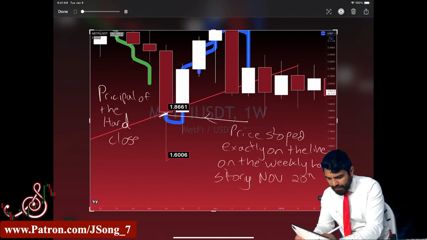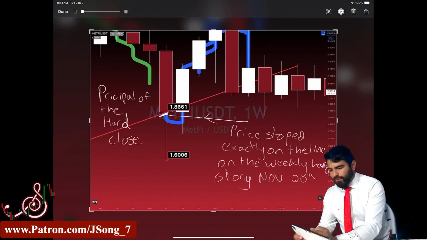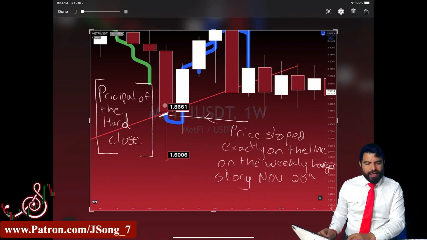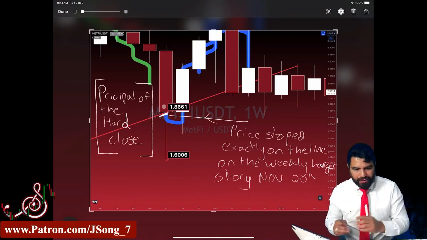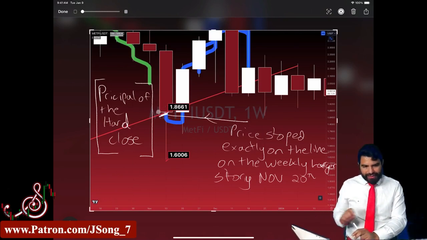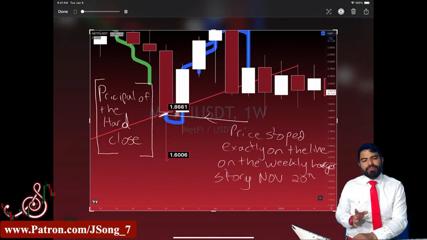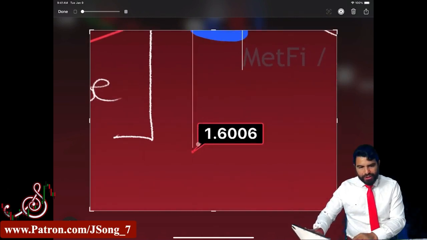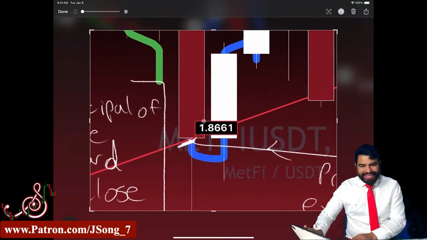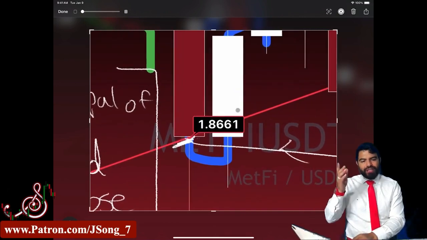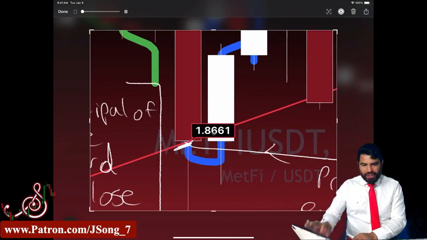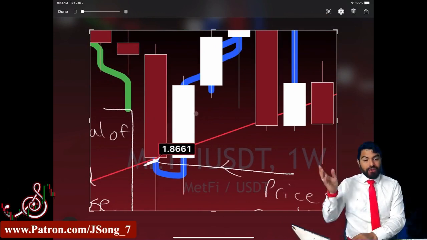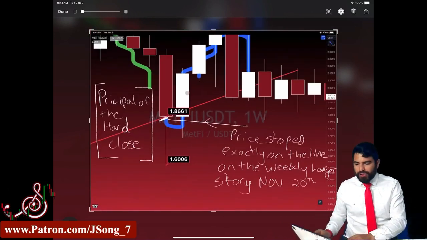Hard close. The principle of the hard close is when we close exactly on a line with a long candle, whether it's white or red or green or whatever, the principle is that the exact opposite color will be the next bar. So if I have a long red bar and I stop exactly where I'm supposed to, even if there was down pressure and I stop exactly on that pressure, almost 9 times out of 10, the next bar is going to be the exact opposite color. So this is a red bar, so the next opposite color will be a white bar, which means if this was a weekly chart, I know that we should have a good week next week. Okay? And sure enough, that was the case.